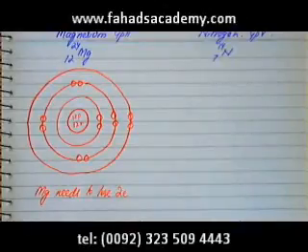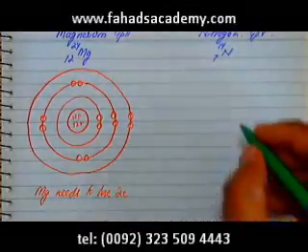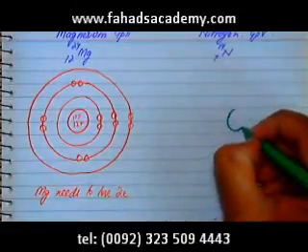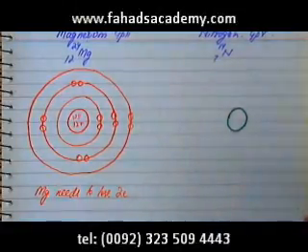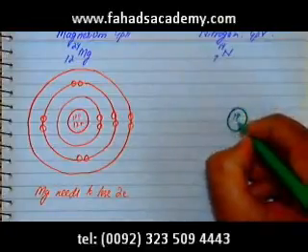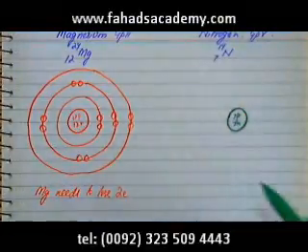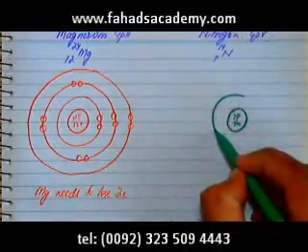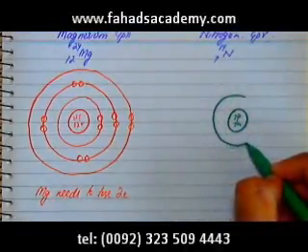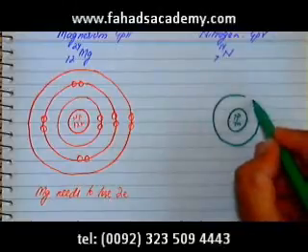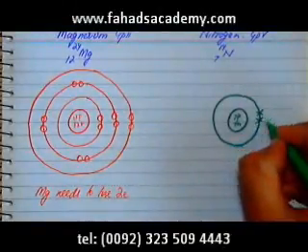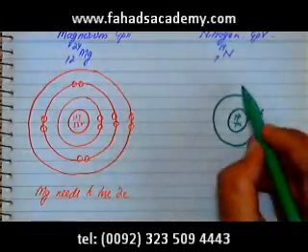Similarly, we can draw the electronic configuration of nitrogen, which is, you'll have, this is the nitrogen nucleus. It has 7 protons and it has 7 neutrons, and there's 7 electrons in total. So that means that there are 2 electrons in the first shell.